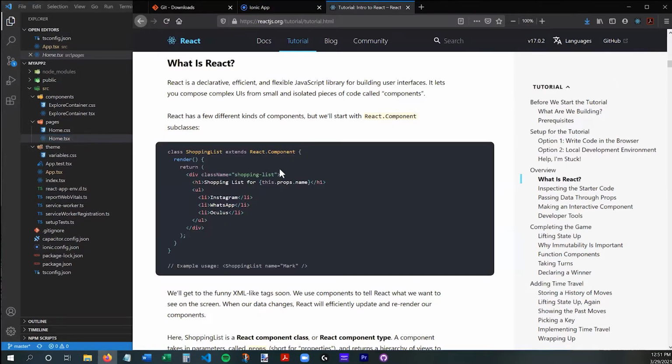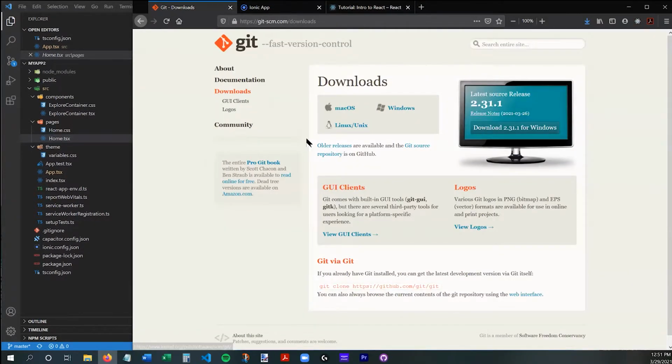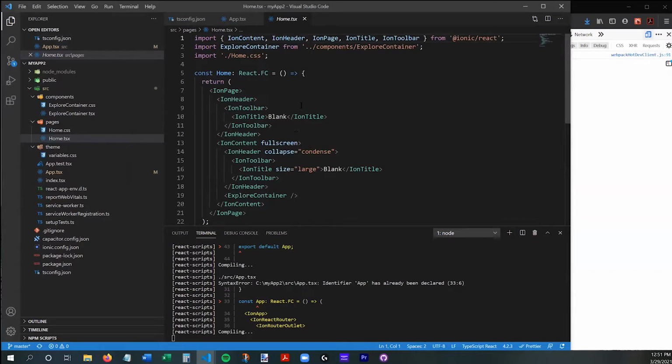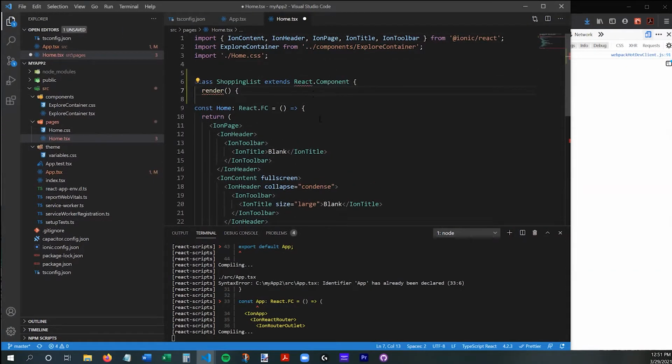And again, I'm going to do the same thing. I just want to take the syntax from the React tutorial, and I want to use it as a base. So I'm going to get rid of this React.